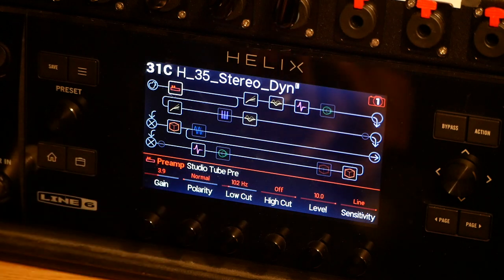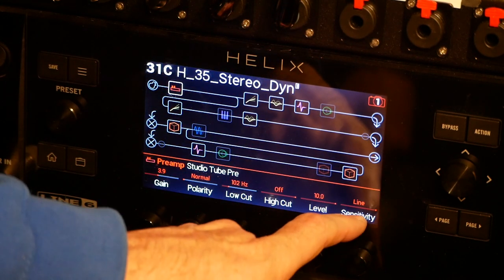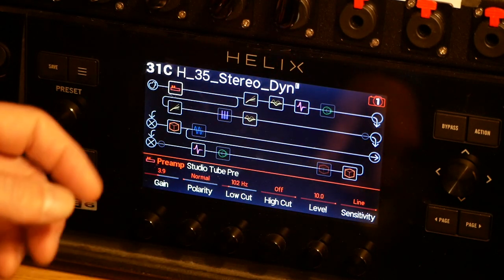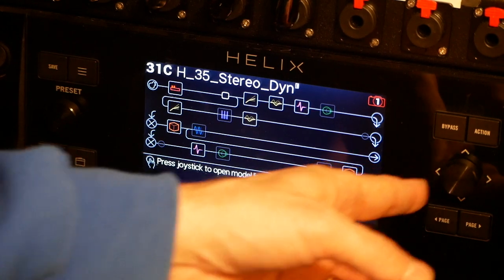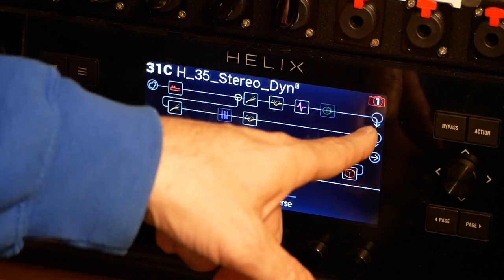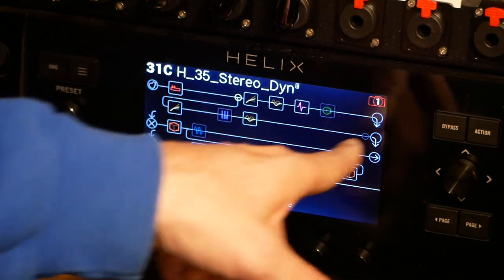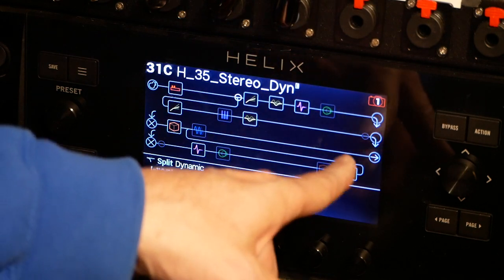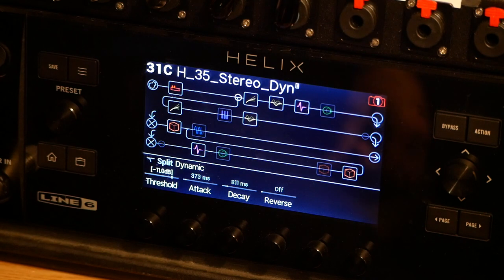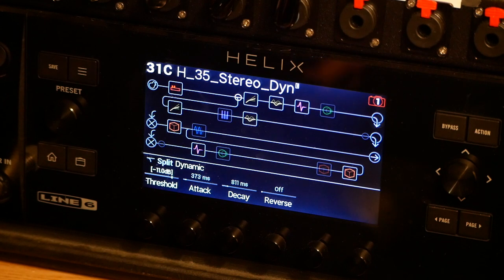You'll notice I have a low cut of about 102 hertz here. I set the gain underneath 4. I set the sensitivity to line, and I set the level to full on. It just warms up the signal. Now it's going to go over here, and you'll notice this split. This split is going to split the signal between this upper path, which goes here and then down here, or the lower path, which goes down here and then to the very bottom, and then it meets that upper path on output. Now let me explain what this is doing and why I have a dynamic split block here.